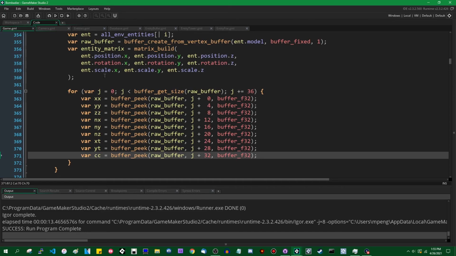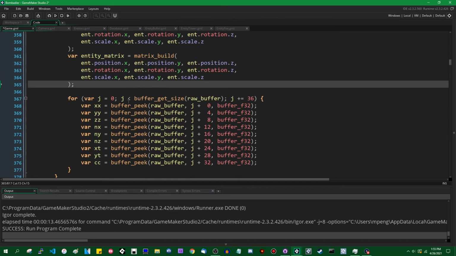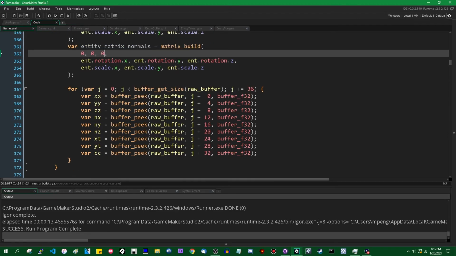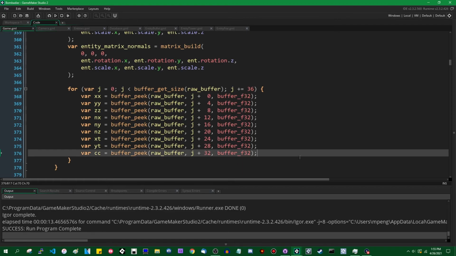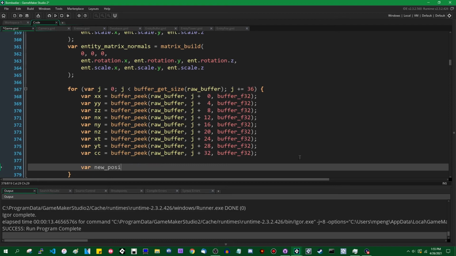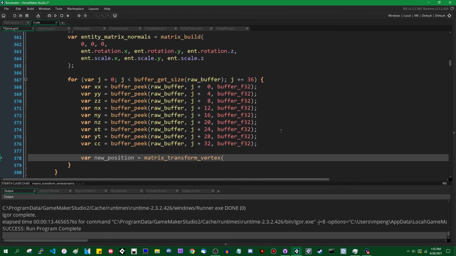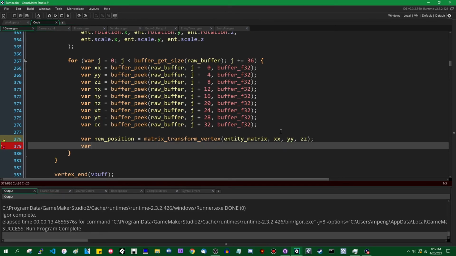I also am going to need another one that just doesn't use the position, and that's going to be for the benefit of the normals, I think. Yeah. So we can have our entity matrix normals, because we don't have a version of matrix transform vertex that uses a homogeneous coordinate of 0, unfortunately. New position is going to be matrix transform vertex. That is going to be entity matrix and x, y, z. New normal is going to be matrix transform vertex, but with entity matrix normals and the normals.